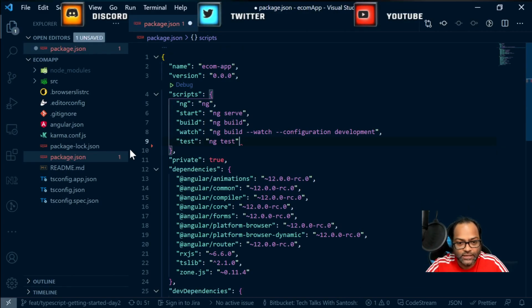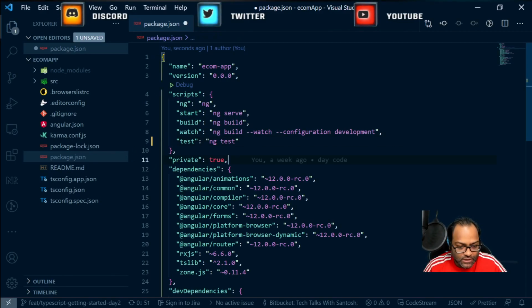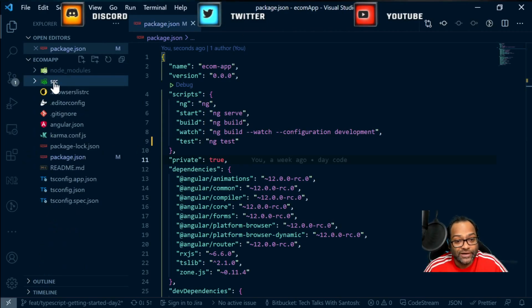Once the Angular 12 stable version is released, you will not find the ng lint command anymore inside scripts, because it was confusing, right? There is no default linter, but the command was there. Apart from that, you will also not find E2E. You can see you don't have any E2E project, which we used to get till Angular 11.